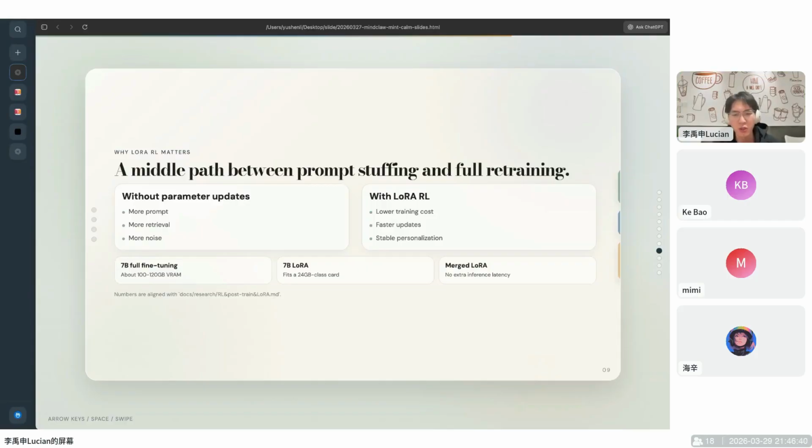So that path also breaks. LoRA+RL matters because it creates a middle path: low training cost, faster updates, no need to move the whole model every time. And after merge, no extra inference latency.